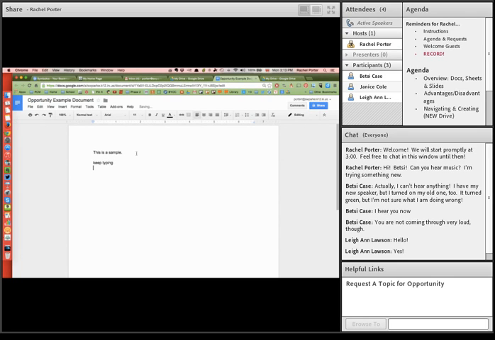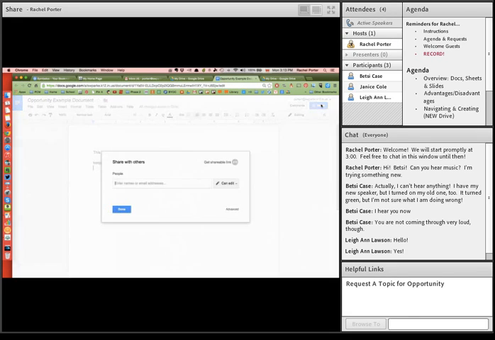All right, so I've created this document, and now I want to talk a little bit about how I would share this, because this is the big beauty of using Google Docs. Right up here at the top, there's a little blue button that says Share. Right now, if I hover over it, it says that it's private only to me, because I haven't shared this with anyone else at this point. But if I click that button, it's going to give me the option to share this with others.